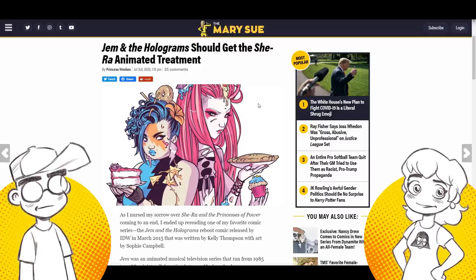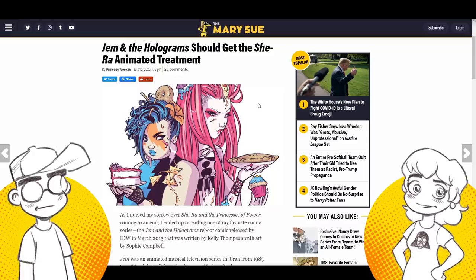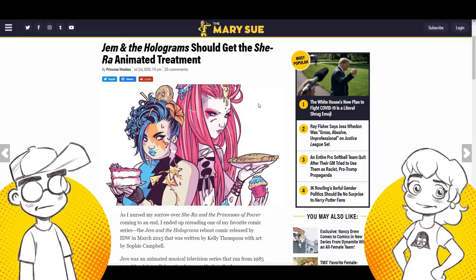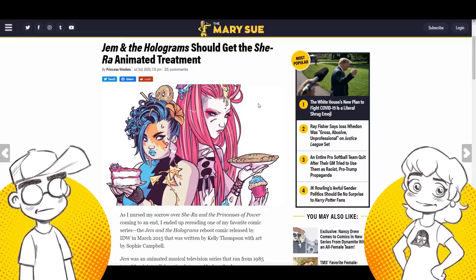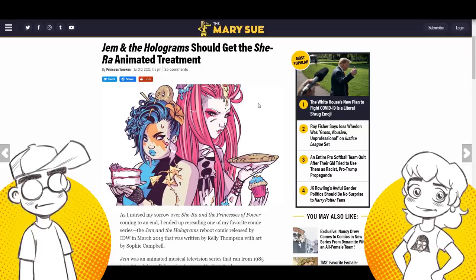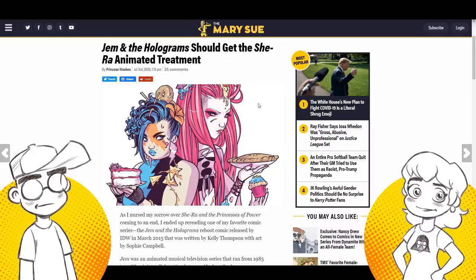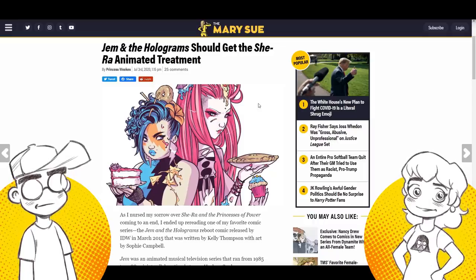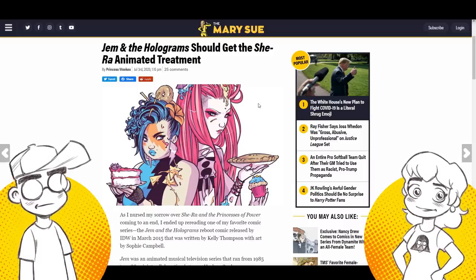You look at Spielberg and George Lucas and all of the shows that came out back then — it just feels like we're reliving a mixtape over and over again. Even Stranger Things — as cool as it is — pretty much every scene in that show you can point to a Spielberg movie or another TV show and say 'they got this from here.' Even from commercials from the 80s. We're just in a time loop.